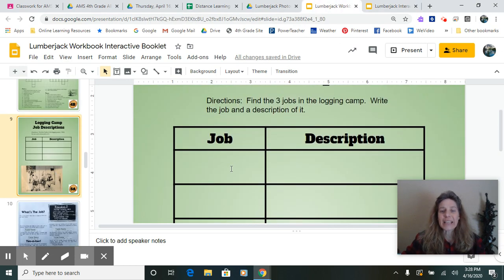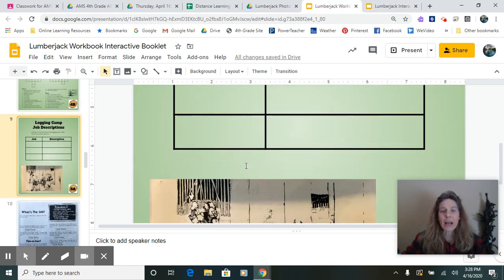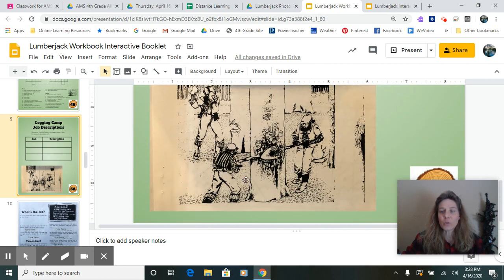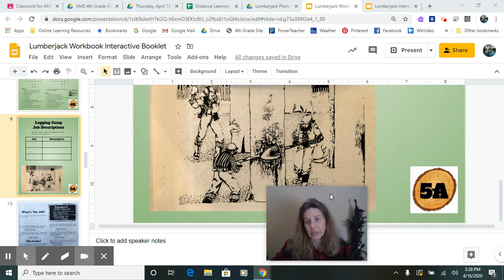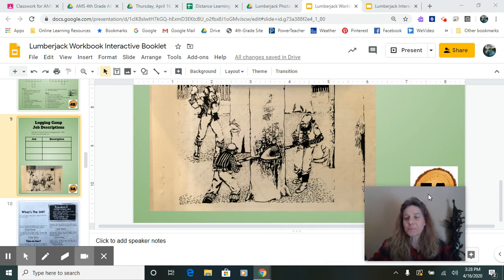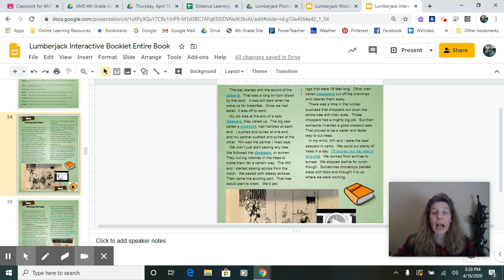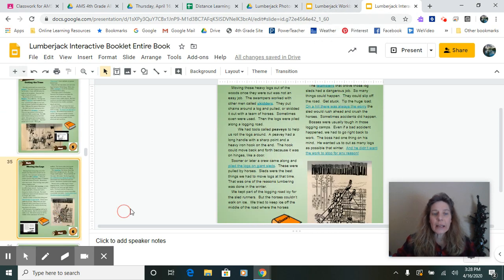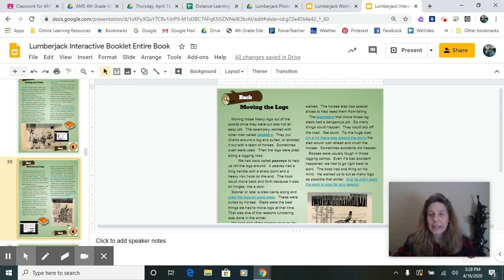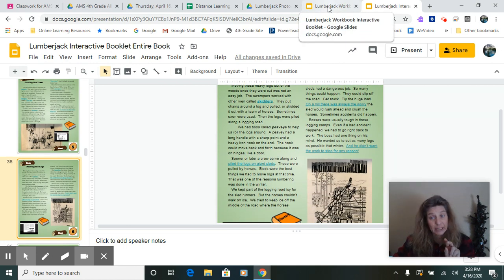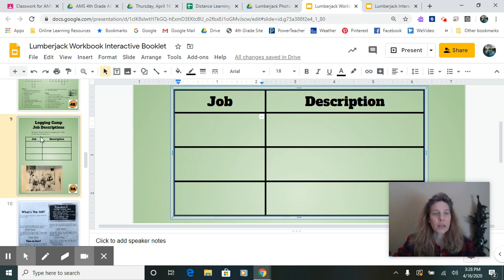So in your workbook today, again, you're going to be looking for the jobs. I am on my slide view, and you can't probably see this behind my video. Maybe you can. And this is page 5A. So my 5A goes with the jobs that I find on page 5. There's 3 of them. I'd be clicking on some things that would be very helpful. And the same thing on page 6. We're going to be looking for some right there answers, some other jobs. Remember to be clicking on the links. Those are going to give you some helpful hints.